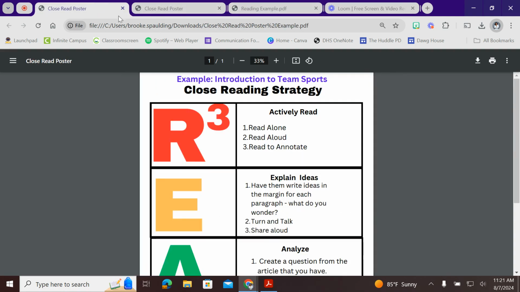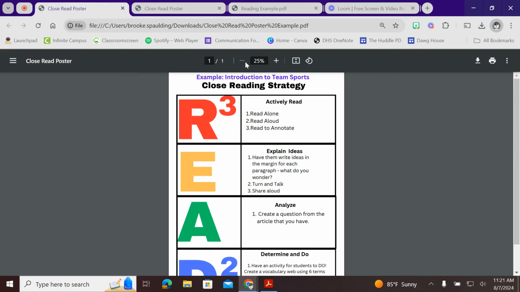Now, based on our strategy, our first thing is to read three times. So first you will have students read along at their desk silently, don't have to mark anything. The second thing that you will have students do is to read aloud. Now you can choose a student to read it aloud with the class. You might even assign paragraphs for them to read, which will also make this go by a little quicker.